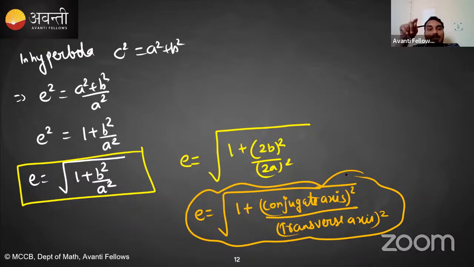Eccentricity was 1 minus b square upon a square, right? In case of ellipse, eccentricity was 1 minus b square upon a square. So we have to check whether the b is bigger or b is smaller. So according to that, we were adjusting our a and b. Yes or no? But in case of hyperbola, we don't need to do that. Okay. In case of hyperbola, it is always under root of 1 plus b square upon a square. Doesn't matter a is bigger or a is smaller value.